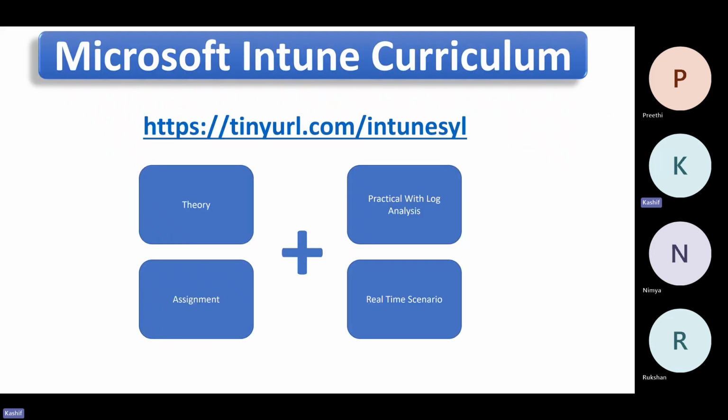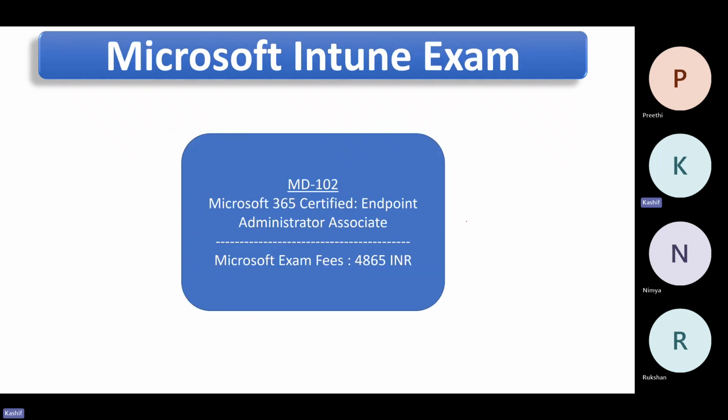Now in our training, which we are starting, we will do theory plus practical, theory plus practical with log analysis. Then assignment will be given to you based on real time scenario. Now after this training, if you would like to take exam and get yourself certified, then you need to take this exam, MD 102 exam, and the cost of this exam is 4,865.